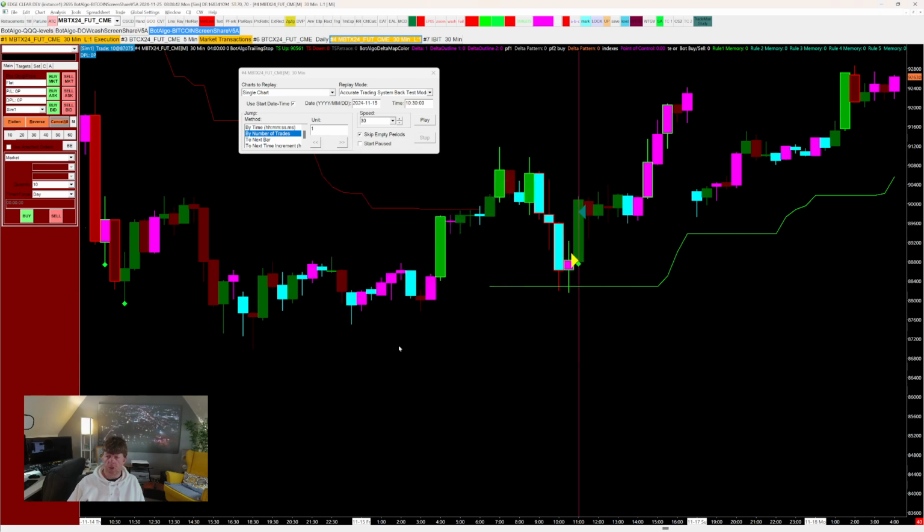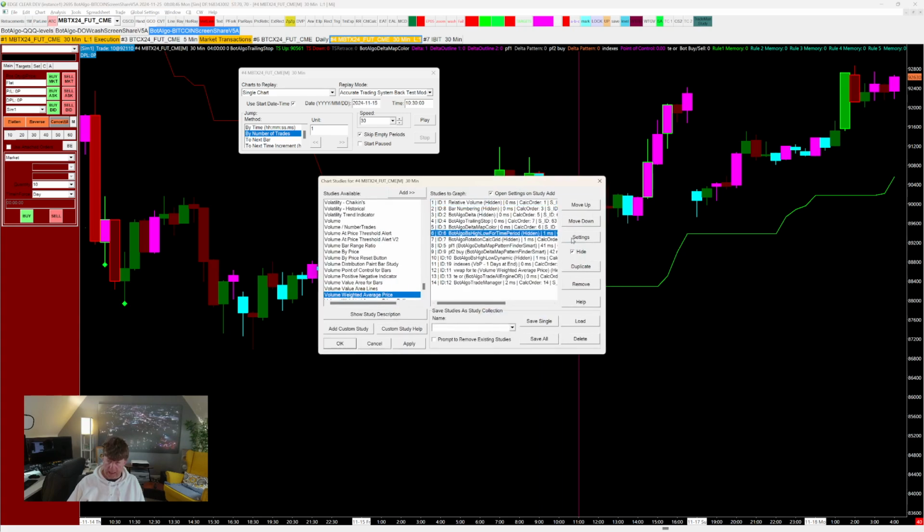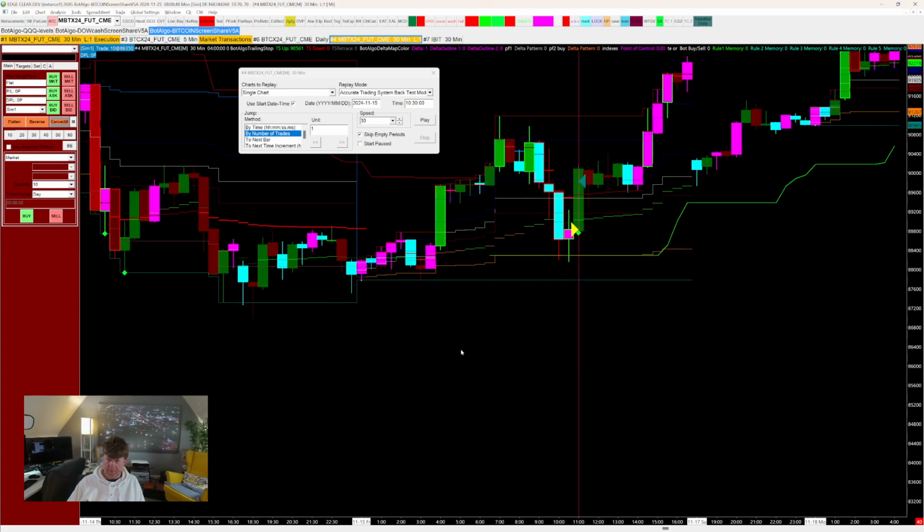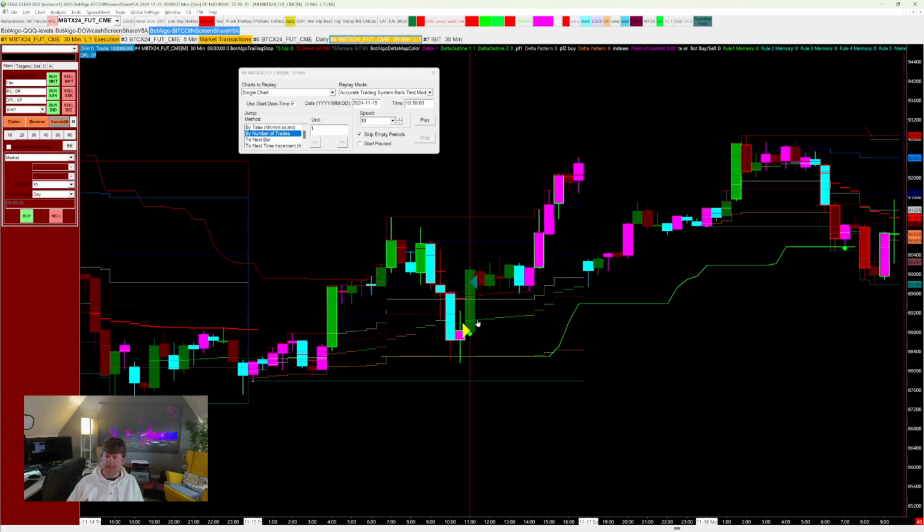So if we look at that as an example, we're just going to bring it onto the screen, and we're going to unhide this, and then boom, you can see that is the anchored VWAP low. So the anchored VWAP low gets respected when we come down and retest on pullbacks. And you can see there, we're effectively using that to limit in here. So literally, that gets us in at a far better price.